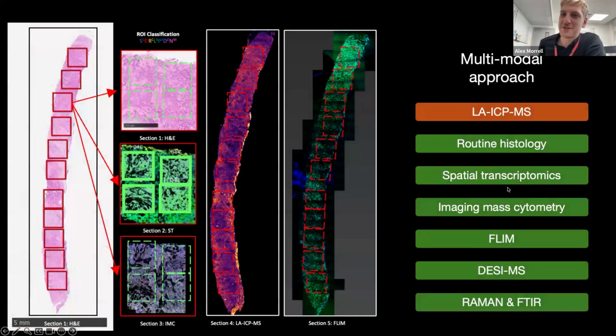Again, in Maddie fashion, she threw the whole arsenal of different modalities at these samples. They're incredibly precious, and they're a really cool cohort of samples, understanding whether they've responded or not. So there are loads of different techniques that have been thrown at these. Other than just the laser ablation, which is obviously what I showed you a second ago, there's a really nice correlation with imaging mass cytometry, which I just want to go over briefly now.